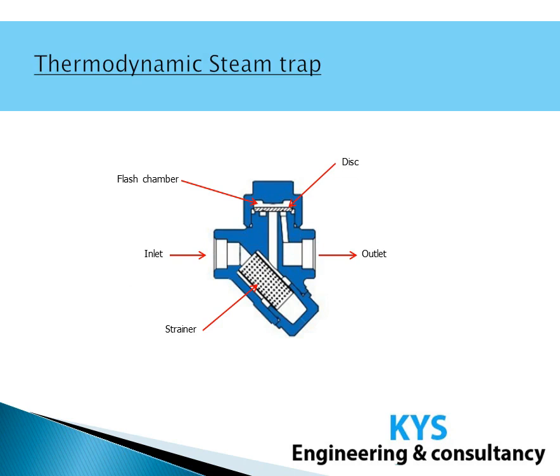Thermodynamic steam trap. It works on the dynamics of water and flash steam, that is Bernoulli's principle. After inlet, we have a strainer to filter foreign particle. There is a flash chamber to contain flash steam. The only moving part in this is disk, which moves up and down to open and close the trap based on the pressure.